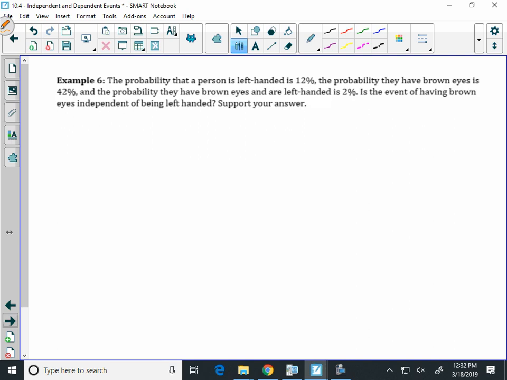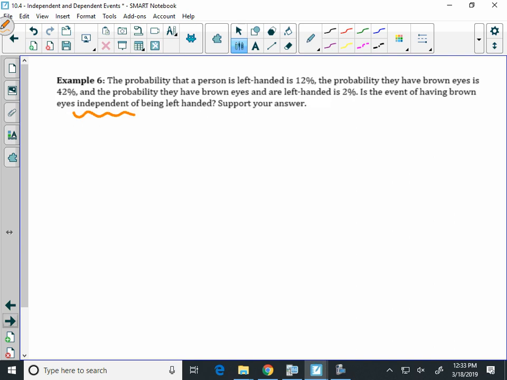So yes, this is a scenario, but they gave us data. So this is not one of those scenarios that you can be like, well, yeah, I think they're independent of each other, because why would which hand you use have anything to do with your eye color. You can't do that, okay? You have to show the math to back it up. And I've seen explanations like that in fast. They'll just say independent, and they'll just say because your hand has nothing to do with your eye color. You have to do the math to back that up, okay? Because it might.